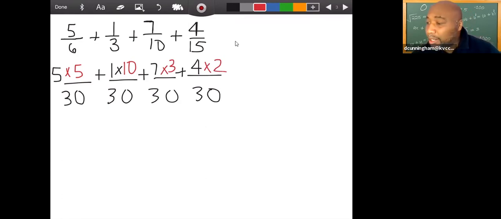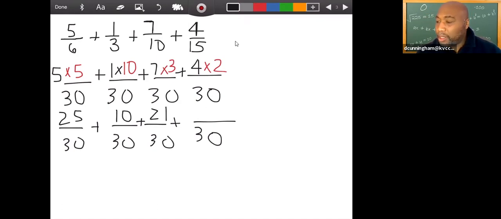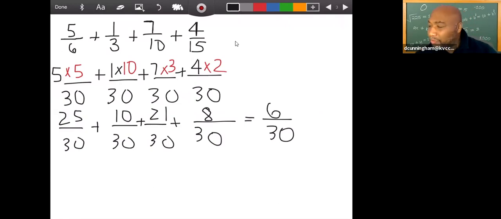And so what I'm going to do here, guys, I'm going to rewrite the numerator. Make sure I do this correctly. And so this will be 25. This would be 10. This would be 21. And this would be 8. And then now Mrs. C is going to add just the numerator. That's all we do. Let's see what we get here. 8, 19... looks like we get 64. You can double check me to make sure that's correct. Just let me know. Raise your hand or whatever you want to do.